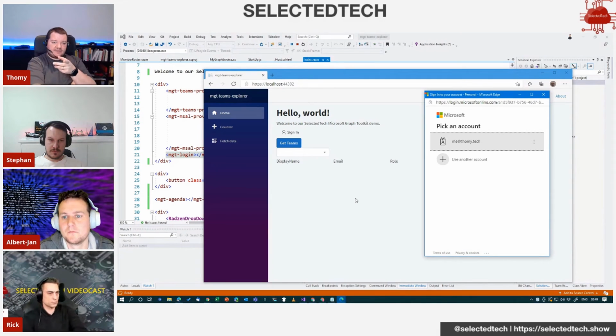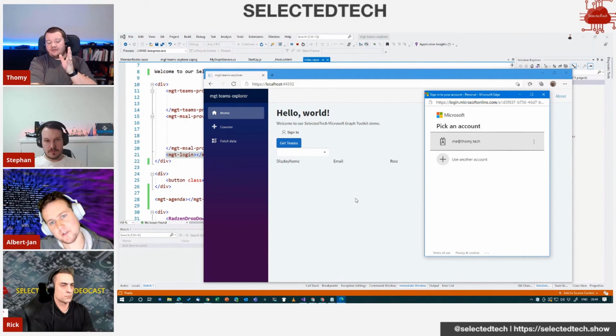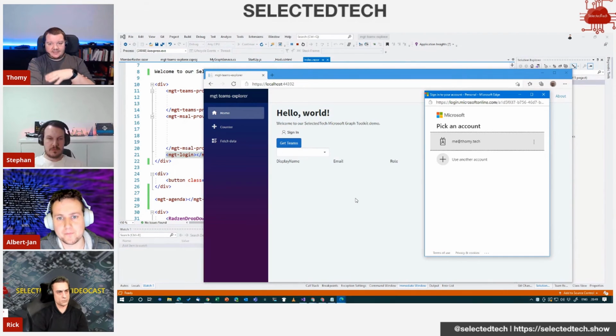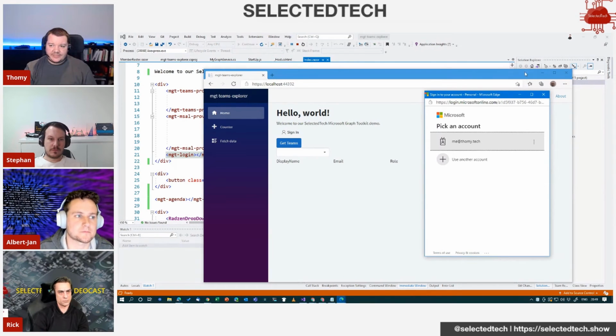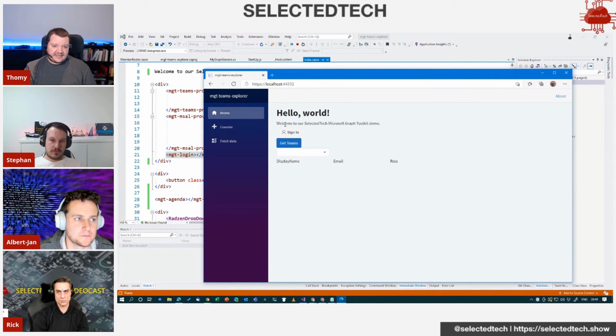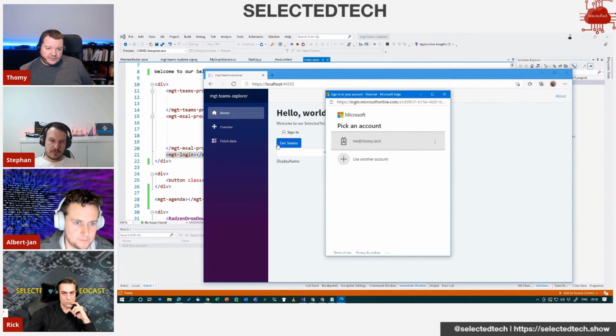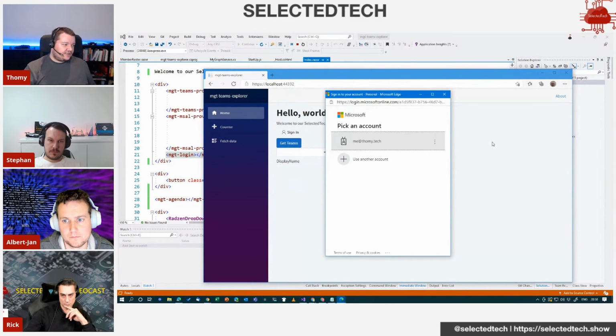And of course, you could code it in a way that this, for one example, works seamlessly without popping up because you already know it, or you don't rely on someone to click there. Because in that case, now if I click on Get Teams, it won't work because the bearer token doesn't exist and there will be an error. So I'm relying on a happy path here in the demo. But I can also make this click on the sign in button through a JavaScript call by the Microsoft Graph Toolkit login component. So actually, the page would open and would ask me immediately to log in without anything else.